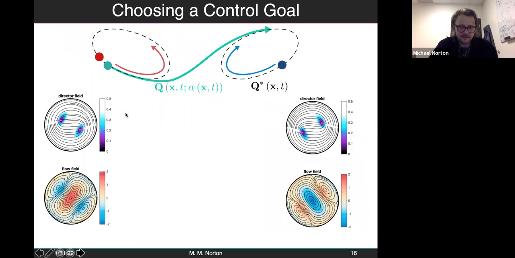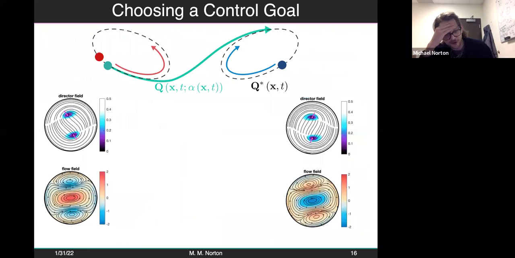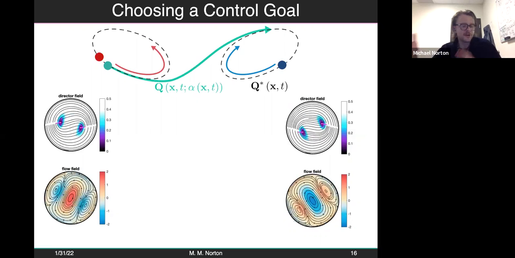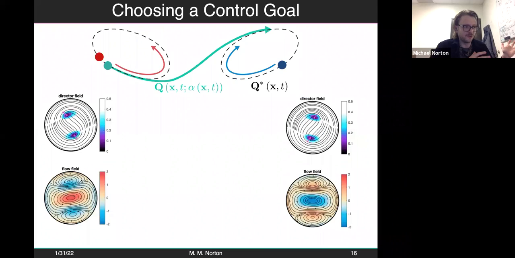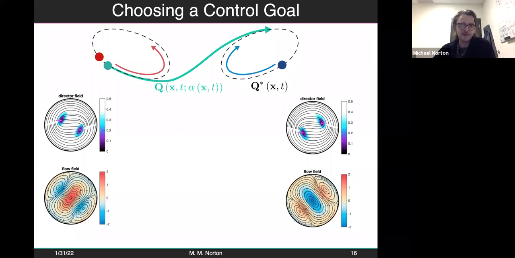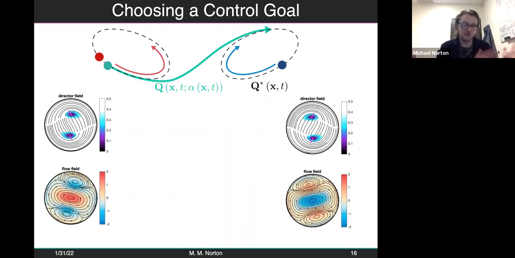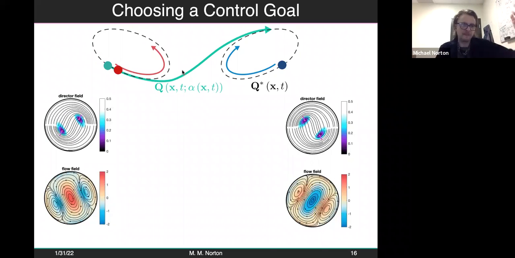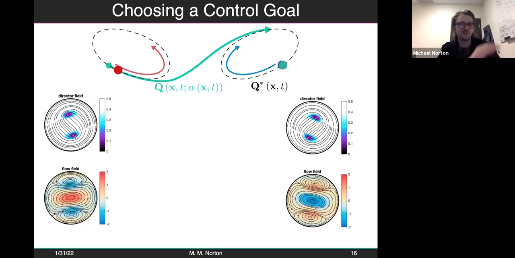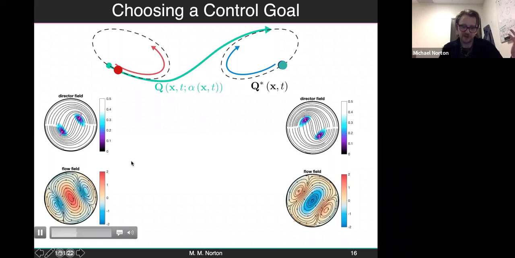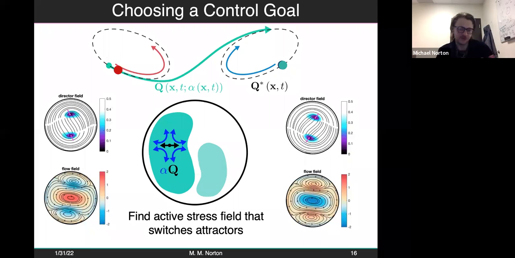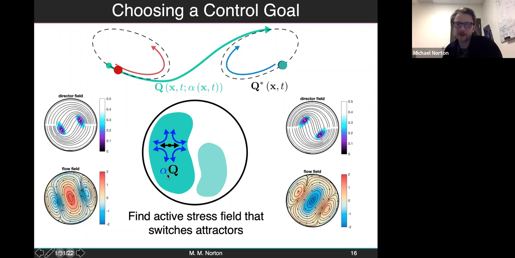So as both of those great questions alluded to, in order to do this control problem, we need to have a control goal of some sort. While we could choose to steer this system to any arbitrary configuration, as a first step of getting our feet wet with control theory applied to the system, I thought we would work with the native dynamics by just flipping it from one attractor to the other. So this is just a schematic in phase space. We have a clockwise and counterclockwise attractor, and our goal is to find the control input that creates a trajectory that moves us from one direction of precession to the other. And our control input is going to be varying the active stress strength. So this is essentially mimicking the optogenetic problem.